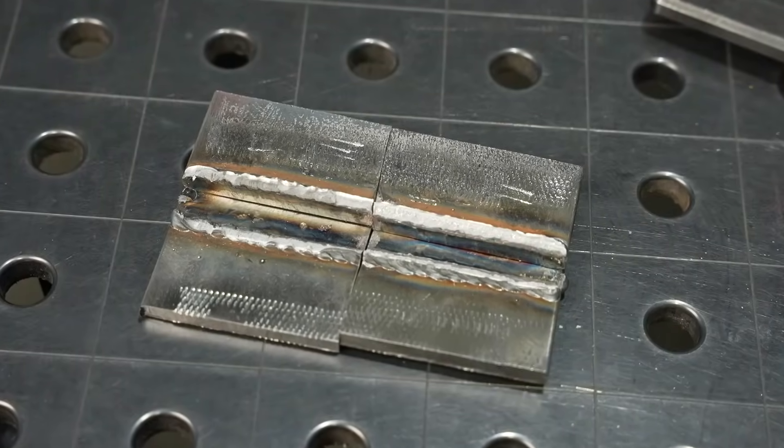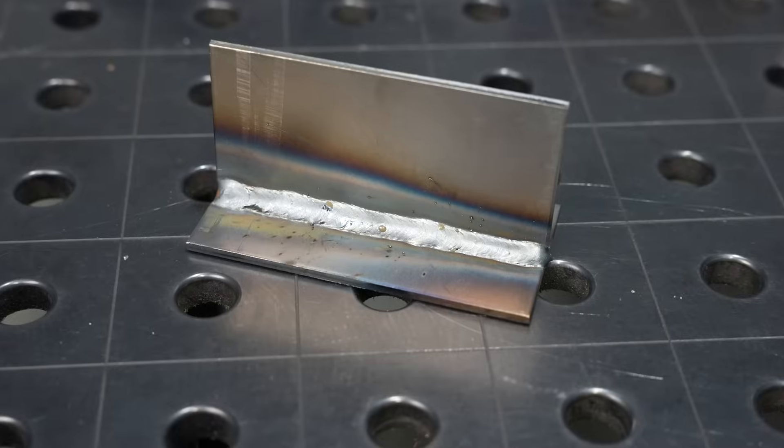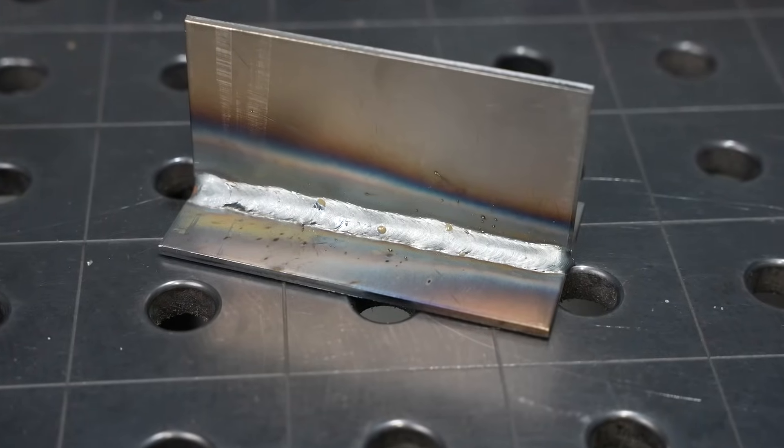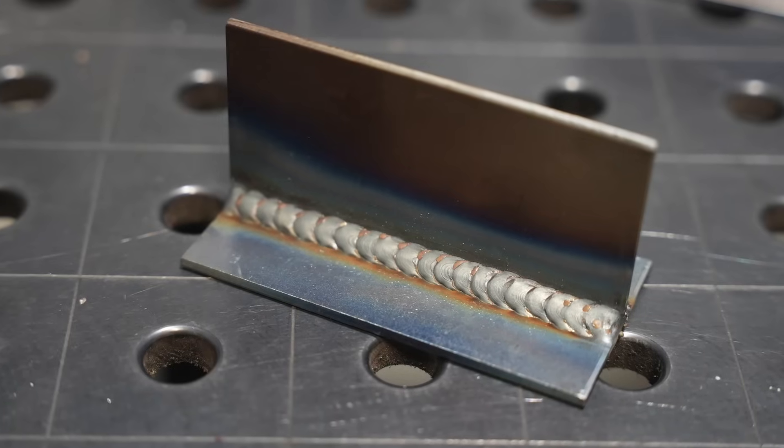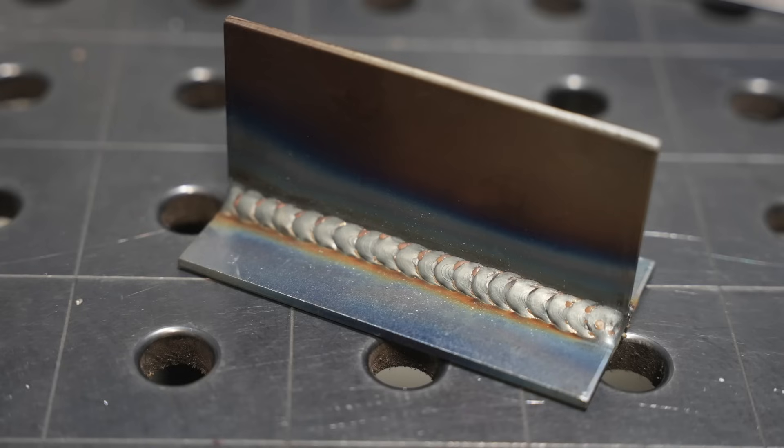If you need the aesthetics it's good enough for a lot of things. For contrast, look at a straight stringer bead - you can see how big the weld puddle is. It fills that whole weld zone as I run, and I'm able to stay up on that leading edge of the puddle to make sure I penetrate right down into the root. So I have more confidence in a weld like this than I do in the stacked dimes weld, but if you choose your situation wisely it's going to be good enough in a lot of cases.